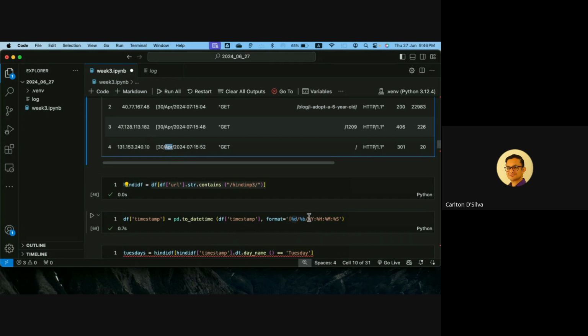Abbreviated month. Then there is percentage Y. That's for the year. These are just characters in your format. This I get it. Hours, minutes, and seconds. Yes. So if we want full month, should I give a capital B? There is documentation for it. Okay, good. Let me just quickly look it up. String format date. Yeah, this is the thing, I think.